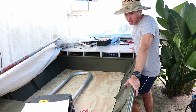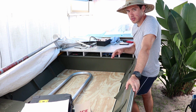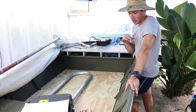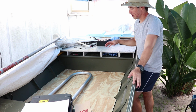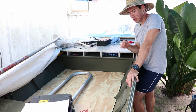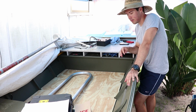Alright, so day two, we have the floor cut and fitted, so it fits in the boat, touches the styrofoam everywhere, doesn't touch or very lightly touches any part of the aluminum. So now that it sits flat on the styrofoam, we need to go ahead, drill our holes, and get the riv nuts into the ribs, because that's how I'm going to secure it to the boat.